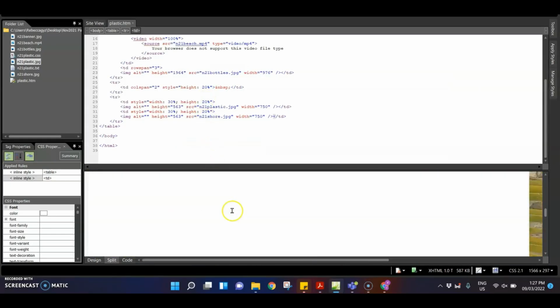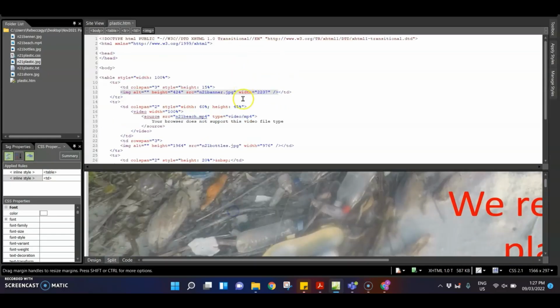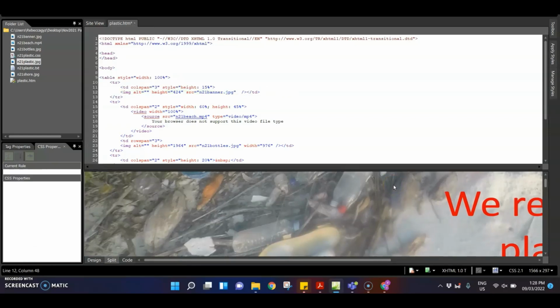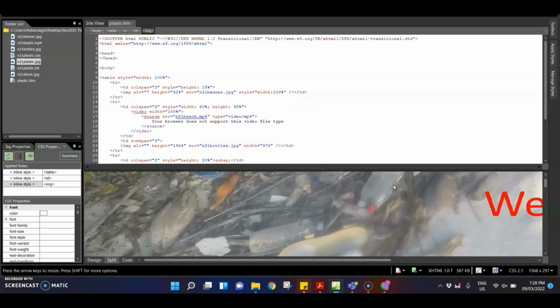So go and identify each of the picture files you have. Under the image, we are going to change their width. Delete the original width over here, and change it using the style attribute equal, then within double quotation, set width colon 100%. This is the command we need to set, to fit the whole picture inside the cell width.